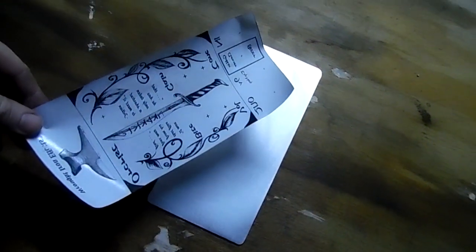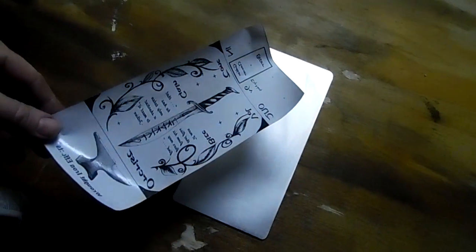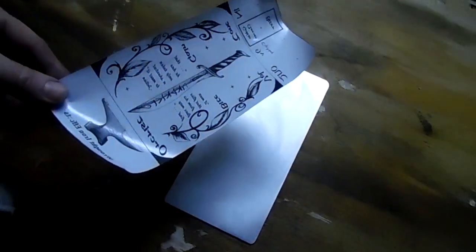So what we're going to do, by the way, this is printed on the stick, or the waxy side of sticker paper. This was a shipping label, like an internet shipping label, a half sheet label. So you peel those two labels off and use them to ship something, and then you use the backing of it for your graphic. My printer's having a little trouble getting the toner to stick to that right now, but in the past, it's worked really good.